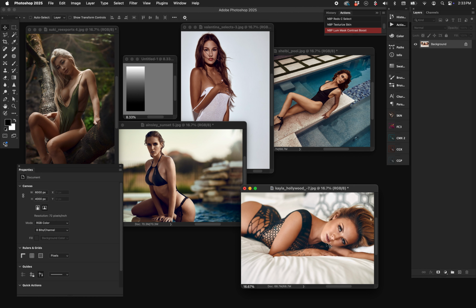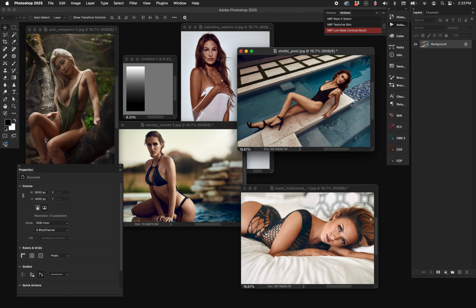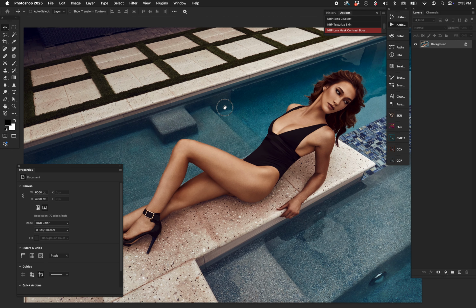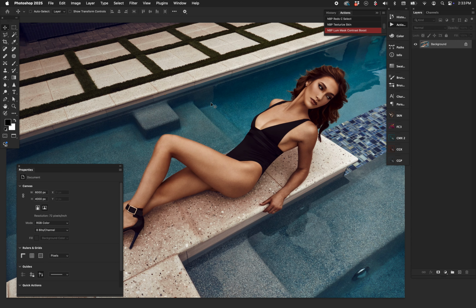Now you might think, oh, a mask. Yes, absolutely a mask is in order, but there's a really, really fast way. I'm going to show you how to do it real quick. Let's go with this image right here. Okay, so this is the fastest way to do it, and we touched on this before. If you create a quick mask of what you're looking at, that is, you make a selection from the luminosity of the image. A couple of different ways to do this.